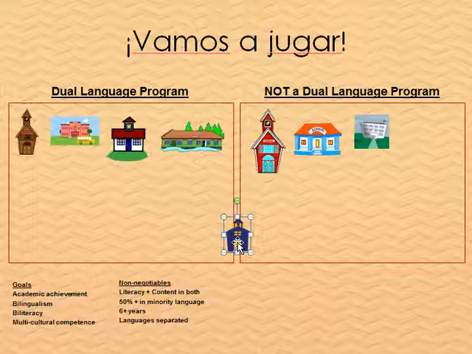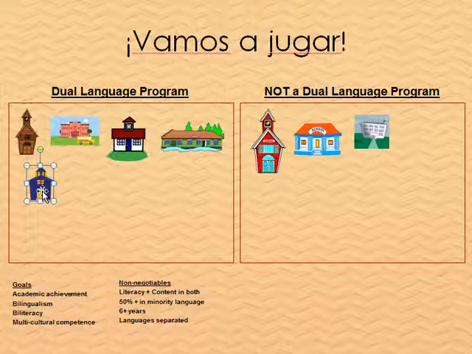What do you think? I think that with the information they've provided, this sounds like a one-way dual or a developmental bilingual program, and it does fall under the dual language program model definition. But I'm going to share with you something that's further down on their website. See if it makes you change your mind. Okay? So they call this their one-way dual program, and that's what I was thinking too until I read this line.